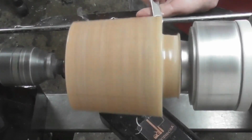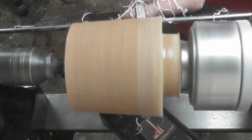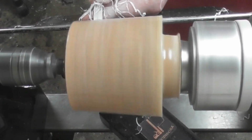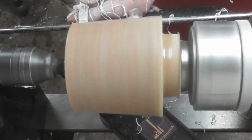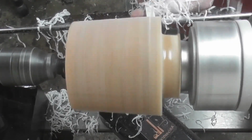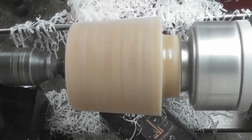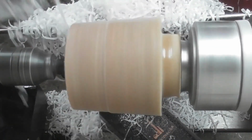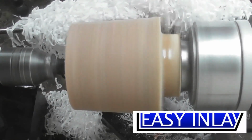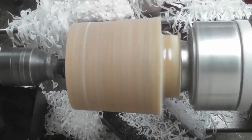So today we are going to be making a sphere, and the first tool we are using is a mid-size finisher from Easy Wood Tools, and it has a negative rake cutter on it. So this blank has a combination of copper leaf, silver leaf and gold leaf in it, and it is mixed with Alumilite Clear Slow, and they come from Easy Inlay and Alumilite, and we are just going to get it to round to start off with.